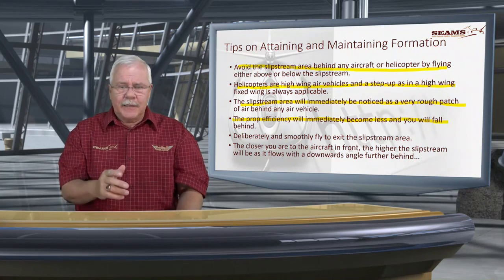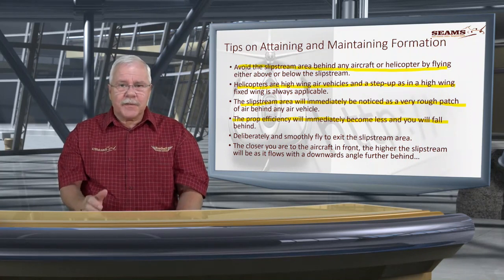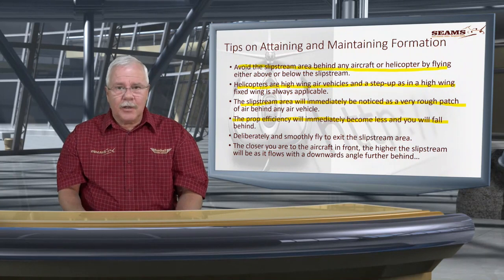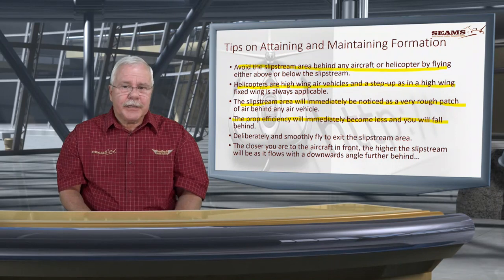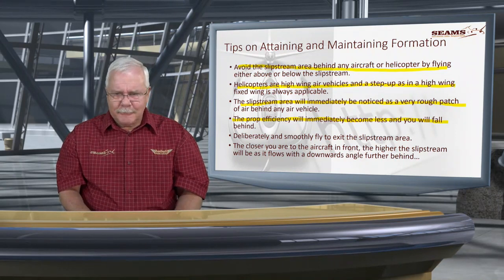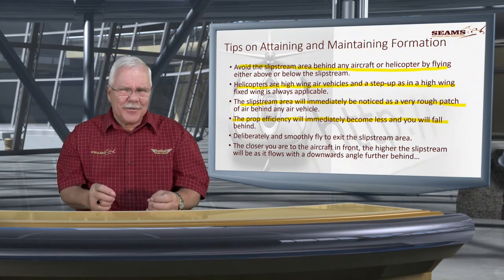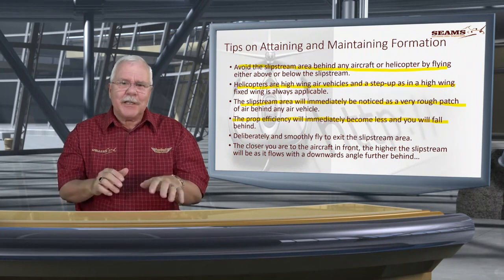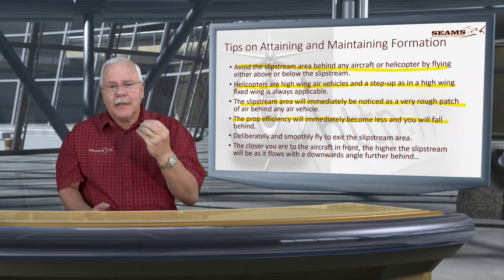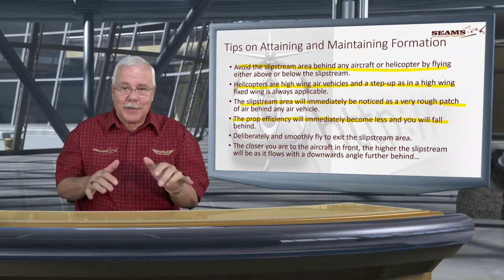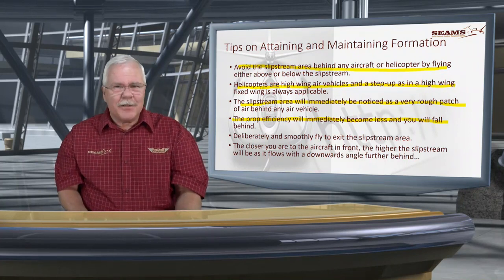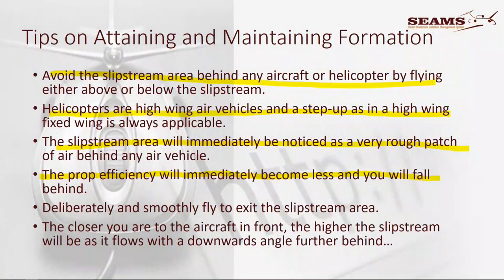If you've got to take evasive action and it's now late, of course you may have to bunt. I'm not saying that you can't. In case of emergency, you can do a harder break away from the lead if you're going to hit them. Technically speaking, that situation shouldn't really come, because the relative speed between the aircraft should always be seriously low. Okay? So the energy differences are small, and you don't have to whip it all over the place. Small movements. Deliberately and smoothly fly outside the slipstream area.